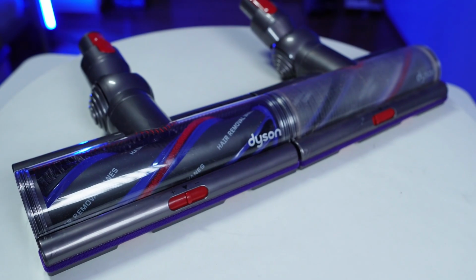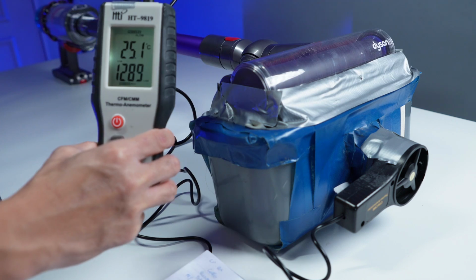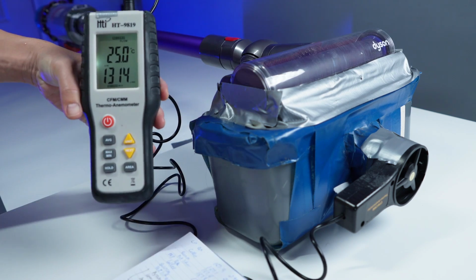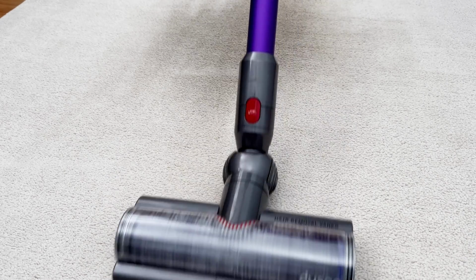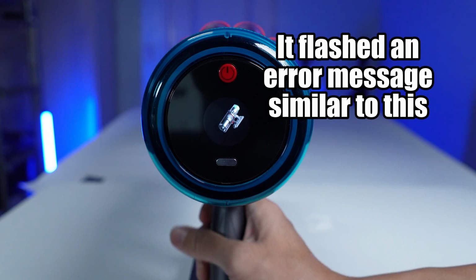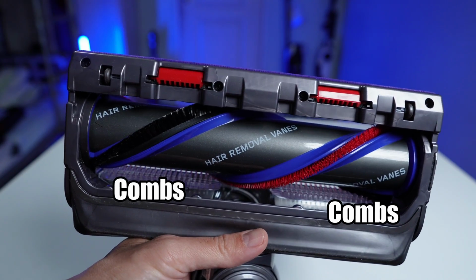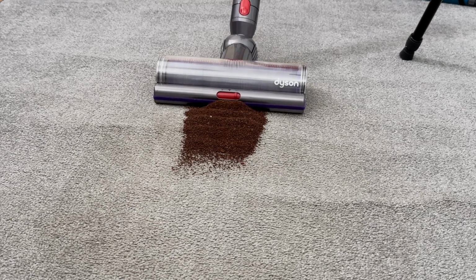The Gen 5 Detect standard nozzle looks like the V15 Detect's high torque nozzle, but I noticed it vibrating more in various tests, which helps agitate carpet. Also, it has a much better seal, since the brush stopped spinning when the gates were closed and flashed this error message. It has combs for resisting hair tangles and adjustable gates to minimize snow plowing large debris piles.